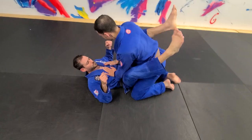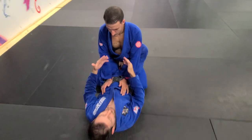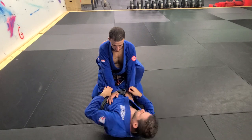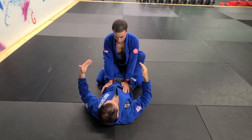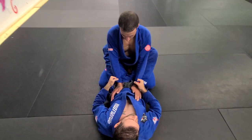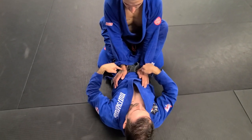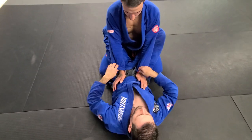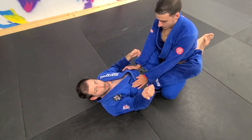So here in closed guard, what I'm doing is trying to set up a sweep attack, but mainly what I'm trying to do is break his posture. We're going to go for it as if going for a scissor sweep, triangle attacks, spider guard, lasso — whatever. The goal is that I want my four fingers in each of the sleeves. What I'm going to do now is break his posture, shift him to the side, and put both of his wrists and hands on the mat by my hip and rib section. I want to keep it tight because I want to trap by the wrist and expose the elbow.